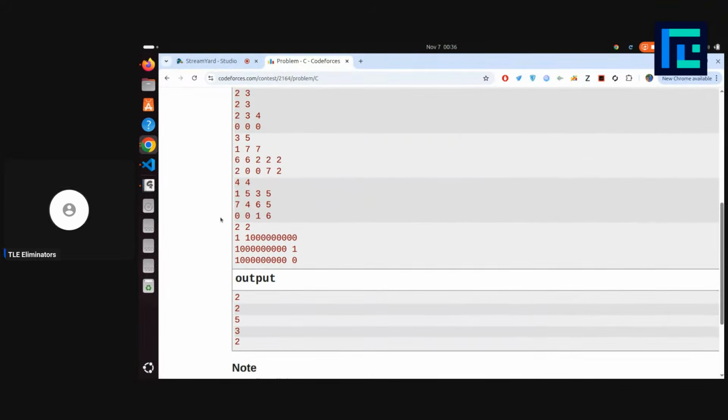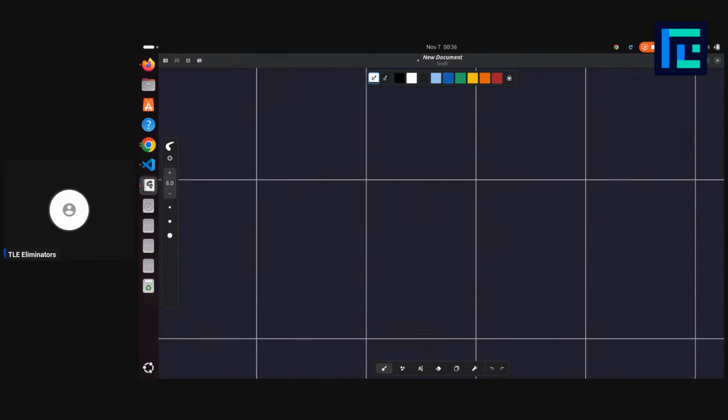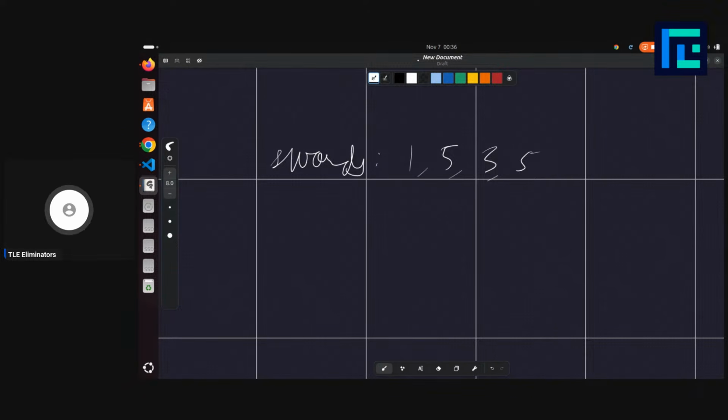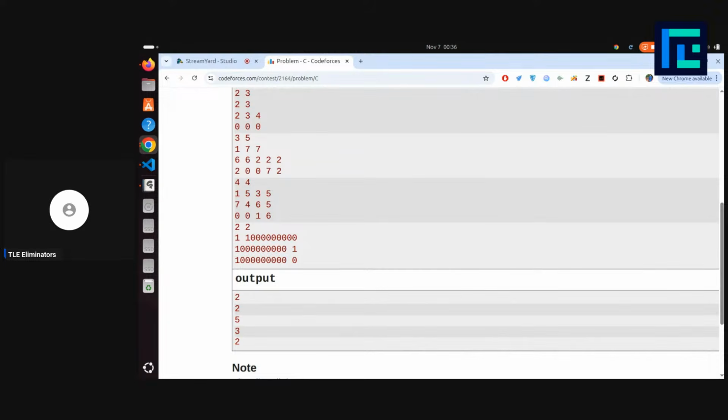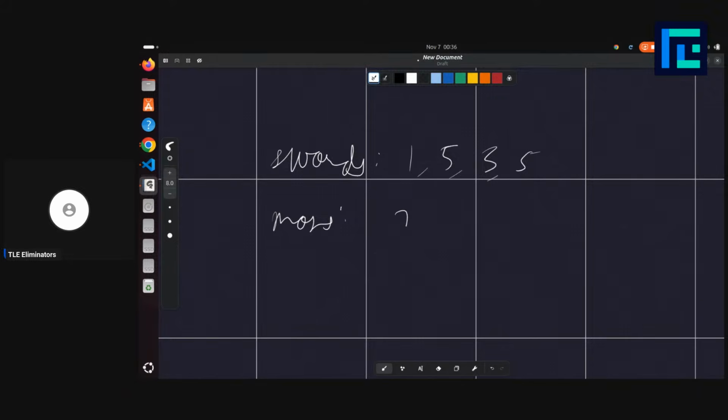See, if we have 1 5 3 5 as our swords, we have four swords, and the monsters that we have are 7 0, 4 0, 6 1 and 5 6. So they are the health.